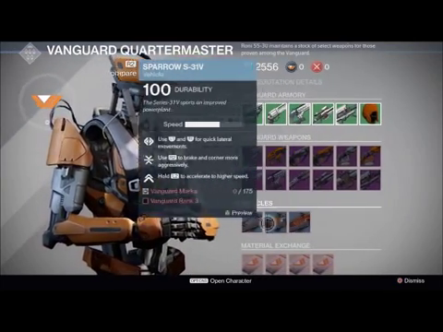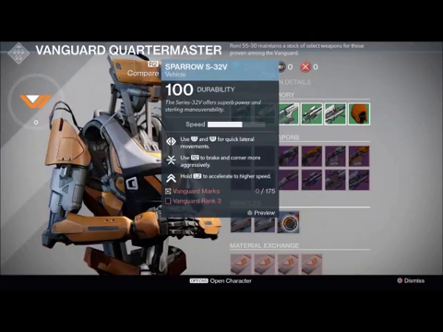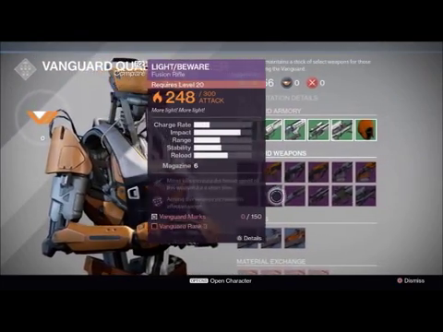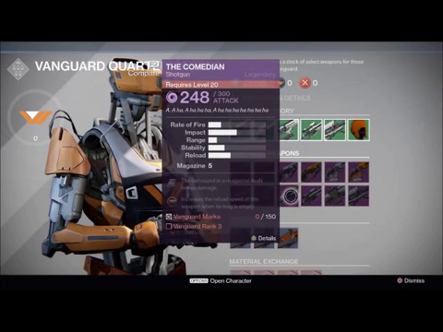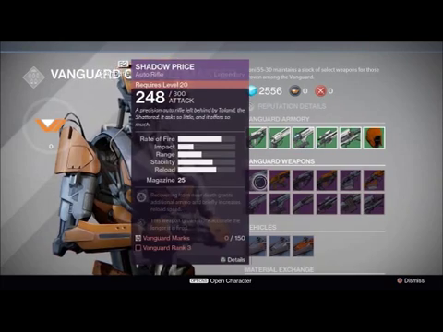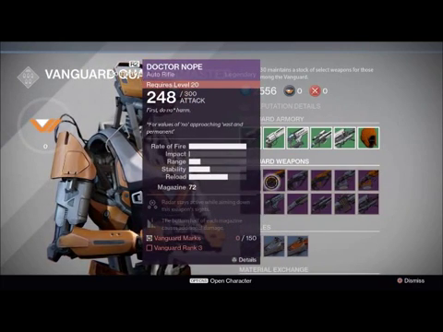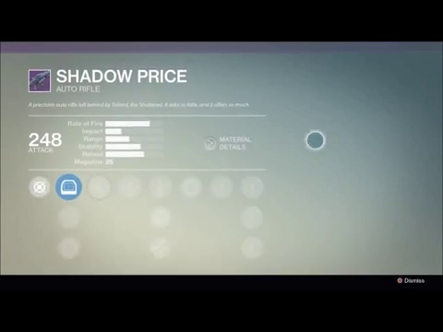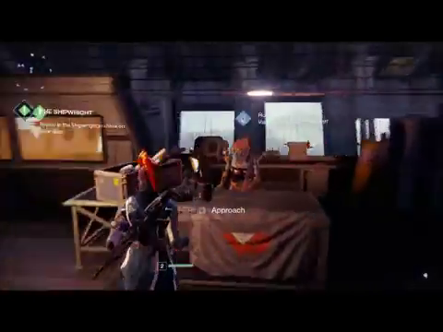And here's the rare sparrows that you can upgrade. That black market guy has upgrades for those bikes. And there's some guns up here that are pretty cool. Dr. Nope's a fun one, just ridiculous rate of fire. I'd like to get this gun too.